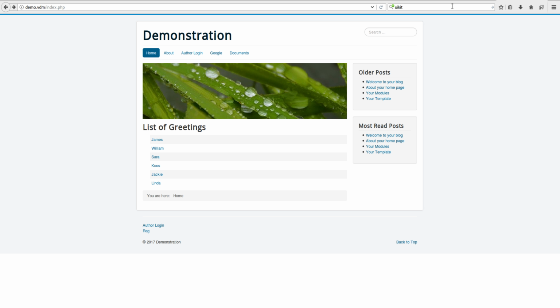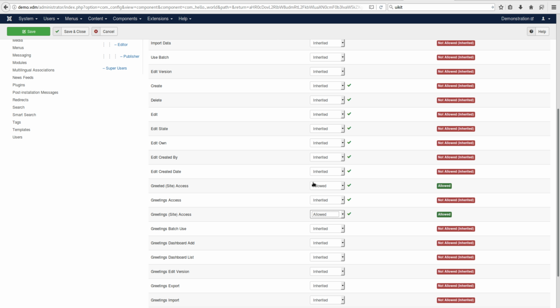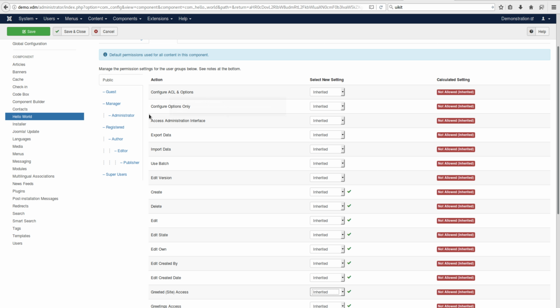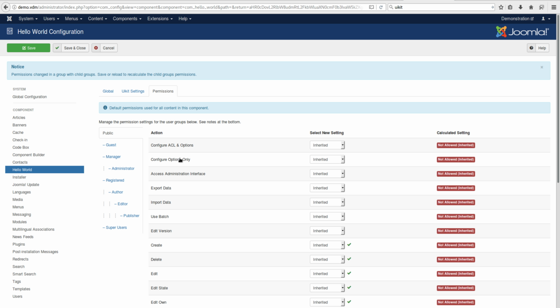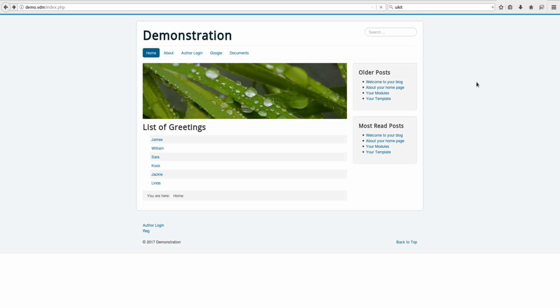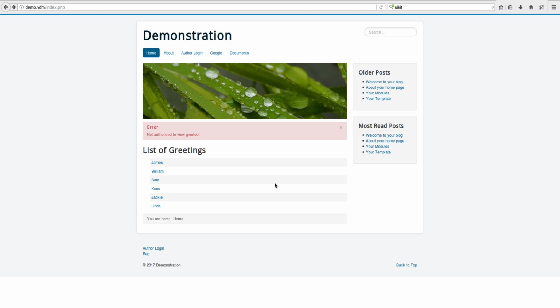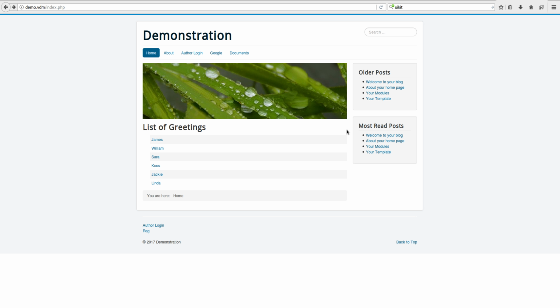And even more, if we go back and we want to control the actual viewing of the greet items, not to be visible to the public, but maybe only to, let's say, managers, we could do that. So you can manage that kind of control over your items without actually a lot of custom code. If you click on it now, it will tell you you don't have authority to view it. Now you can add basically custom scripting to remove the link so that it doesn't even look clickable if the person doesn't have access to view it.